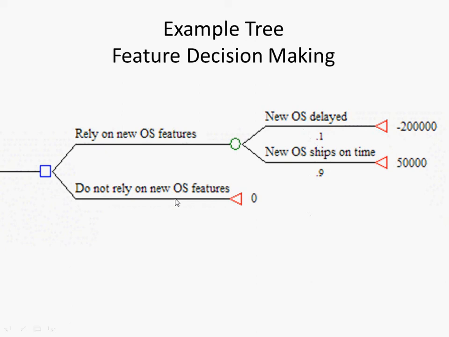And you can represent these things through preference functions. You could represent the fact that losing $200,000 is inconceivably bad, and losing $50,000 is great, but it doesn't even compare to losing $200,000. This might drive us out of business, where this would help us expand as a business some. And if we really, really want to avoid this, if this is catastrophic, we could use what's called preference-weighted outcomes. And there's a theory behind this.